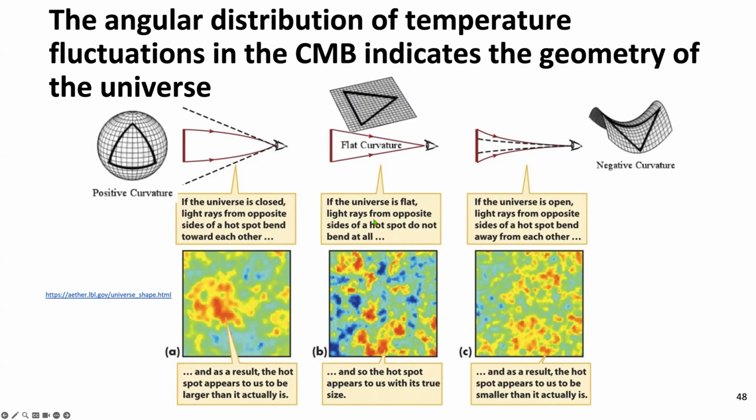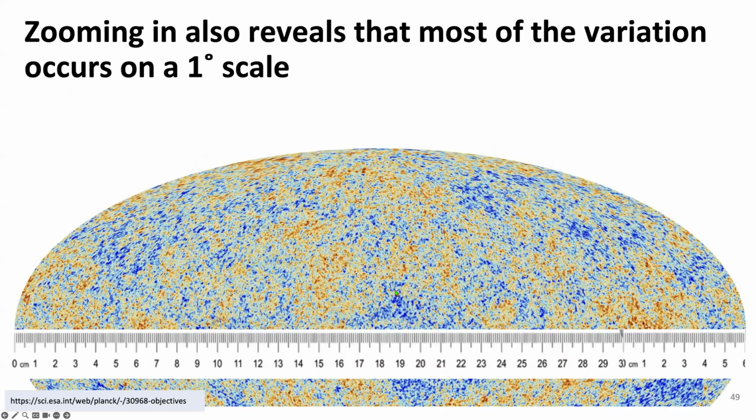I already let the cat out of the bag last week and told you the universe is flat. How do we prove that? We can prove it with the cosmic microwave background. So what I've done is drawn, here's the Planck map of cold and dark regions. And I've put 360 tick marks here. There's 100, 200, 300, 360.